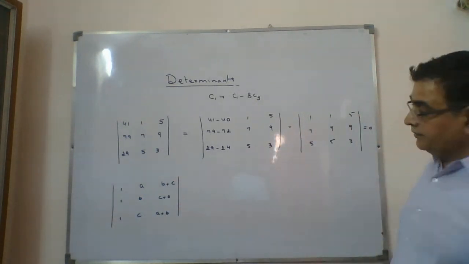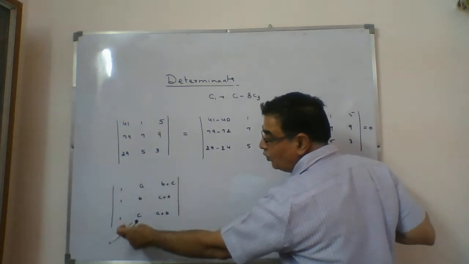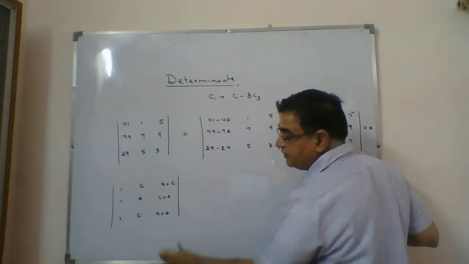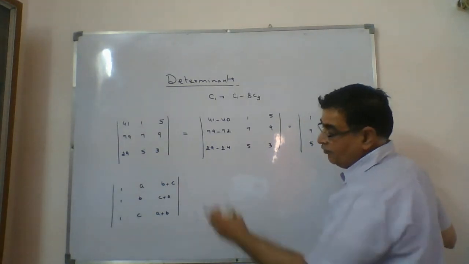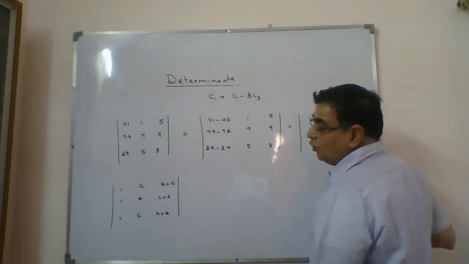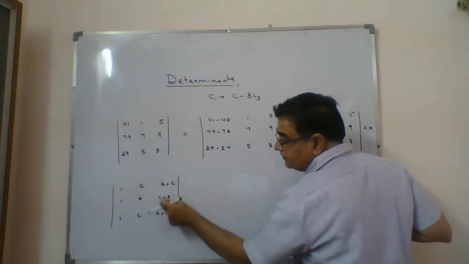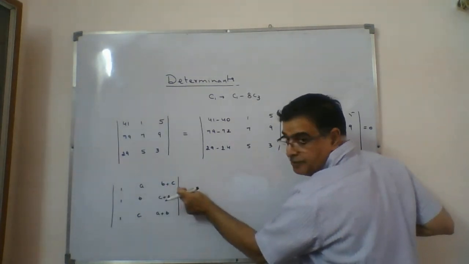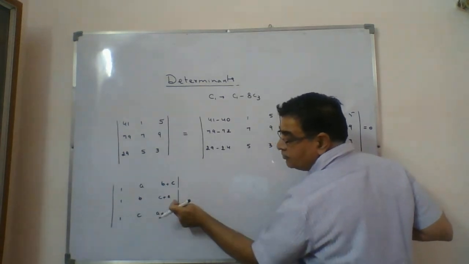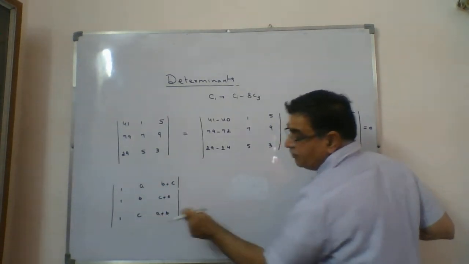Second question here. It is given 1 1 1, A B C, B plus C, C plus A, A plus B. In this again we want to solve this. We have to find out this value. What I do here in this case, this is the column visible to you as B plus C. If I add A here, it becomes A plus B plus C, here also it is A plus B plus C, it is also A plus B plus C.